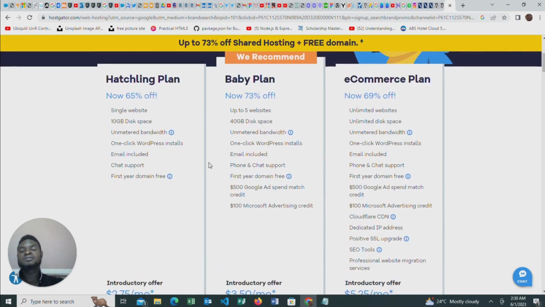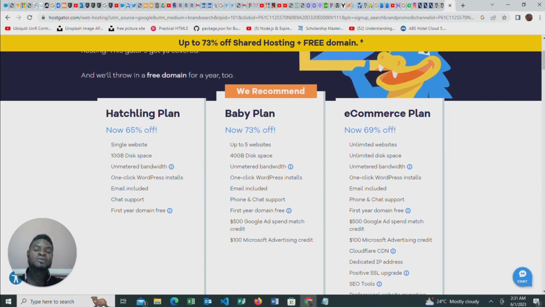The most important thing when you are selecting your hosting plan is the storage size. The storage size is very important. It's going to affect your files and your website. The entire site is not going to function well at all. So you have to have in mind the type of business you want to do or that you want to build a site for.